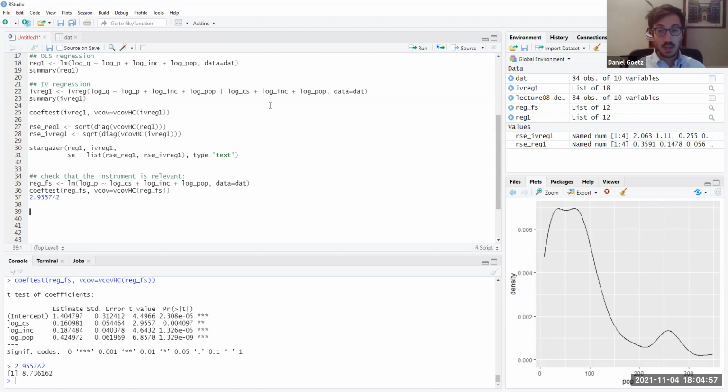It feels like with only 84 observations, maybe what we could do is try to gather more data, right? But with the data we have, the instrument is not relevant. The way that we would answer this question on an assignment or on a test is: instrument's not relevant. We can't say that our IV is doing a good enough job in kind of dealing with the endogeneity, okay? So that's it for this week. That's pretty much all we need to do.